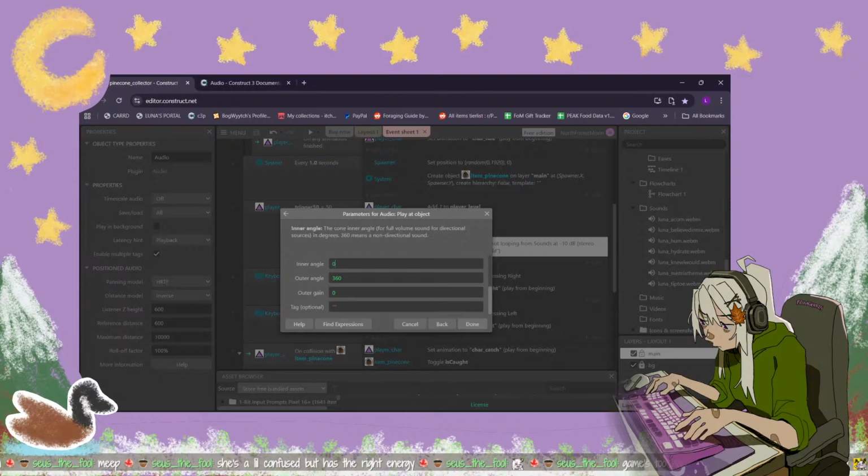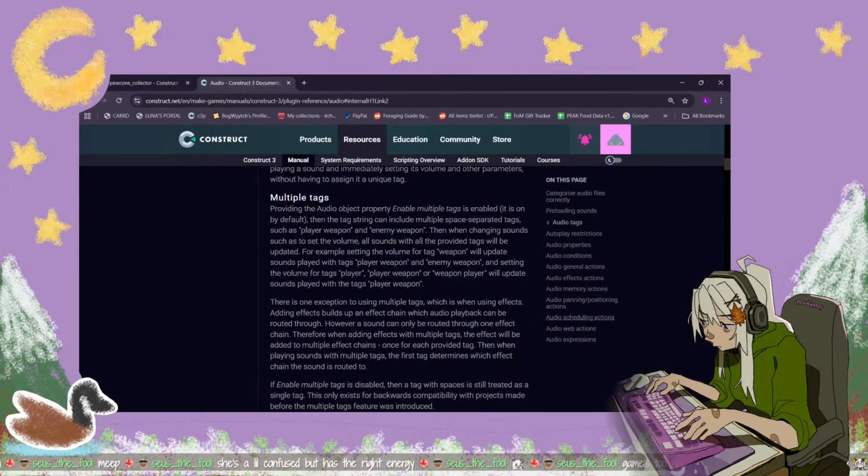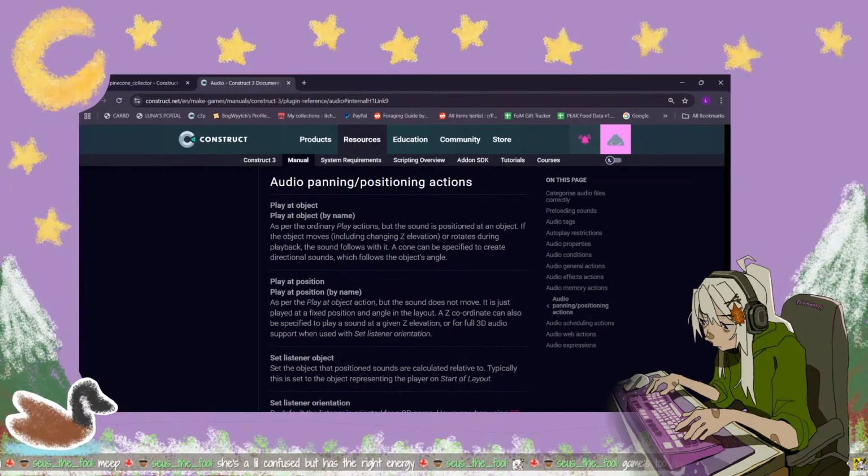Inner angle. 360 means non-directional. Cone inner angle, outer angle. Where is this angle stuff? Positioning.